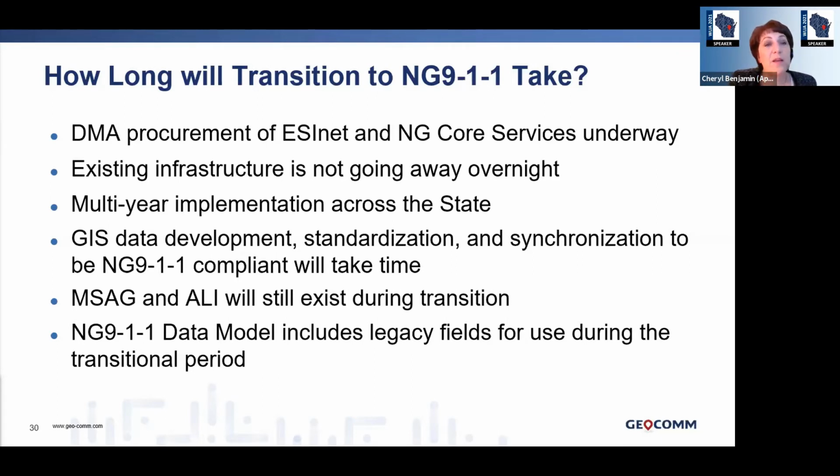The other thing that I want to note is that during transition, there are some fields in the data model that are being carried. MSEG and ALI will still exist, but we also have some legacy fields that reference the information in there for use during this transitional period. The MSEG conversion service that I mentioned previously, that's one of those elements that will help and utilize these fields to transition calls from a current 911 system back into a legacy system, and also the reverse, a call from a legacy system that needs to be transferred to someone who's already a Next Gen 911. So that's kind of our background.